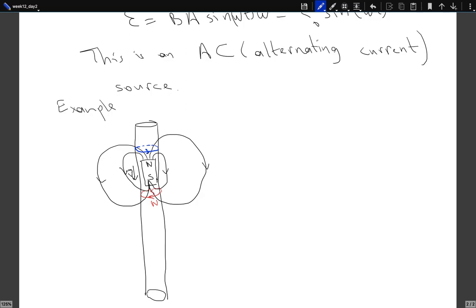So for this region, it just acts as if this is the North Pole, this is the South Pole. The currents at the top will be pulling the magnet upward. The currents at the bottom will be pushing it upward. All of them will try to prevent the motion of the magnet. So that's why the acceleration decreases and then eventually stops.